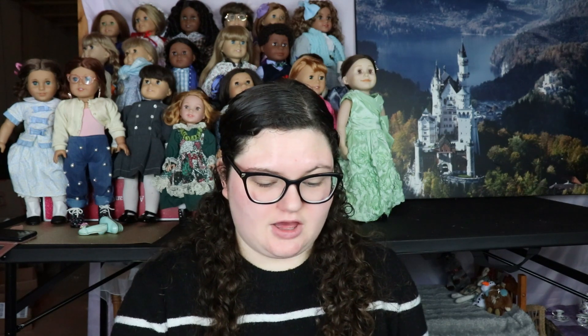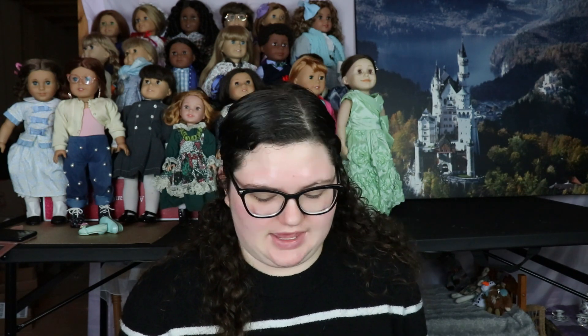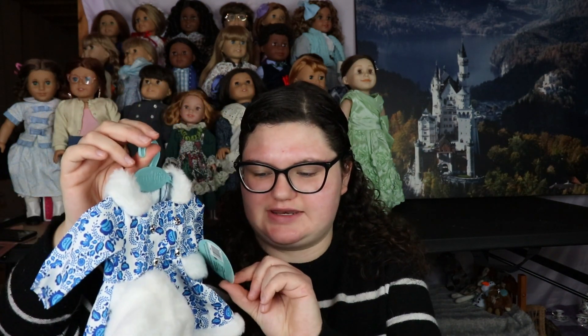The final outfit I got is not a knockoff of anything American Girl has created as far as I'm aware, but when I saw it I thought it was so cute and for the affordable price — these were like $12 each. People were calling this the Russian outfit, but if you look at the name it's just the blue and white outfit. It might be inspired by Russia, and people were calling it controversial because of the war in Ukraine — but this outfit doesn't say Russian anywhere on it.